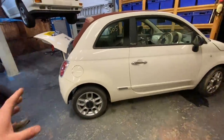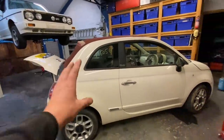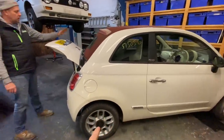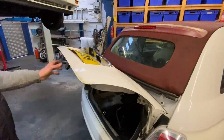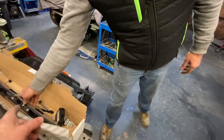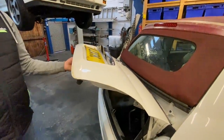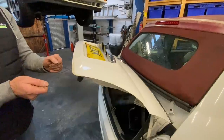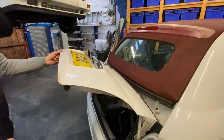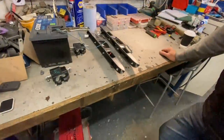Two of us can't be inside the car and it is quite small. So I'm going to take the switch out and the latch out - we've got a spare switch that they've obviously swapped over. I want to establish that the one they replaced it with is actually a good working one. I'll take them out, wire them up on the bench to a battery, get that all tested, and make sure it all works.